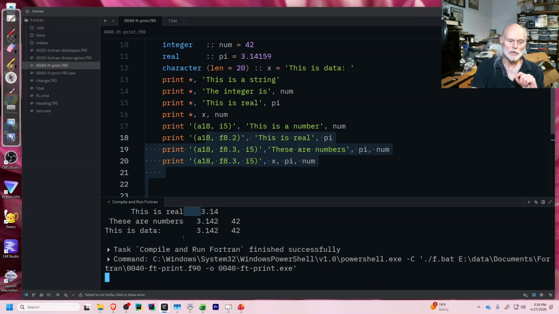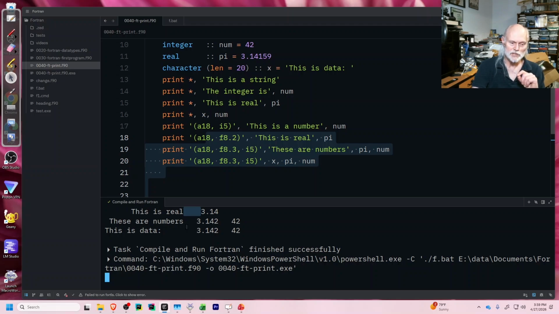And then our last one has our variable x and such. And notice it is left justified. Well, it's left justified because of the size.